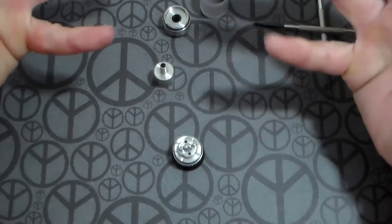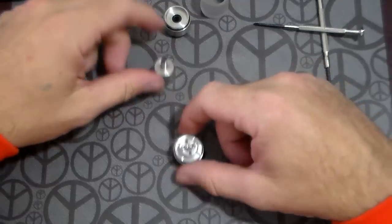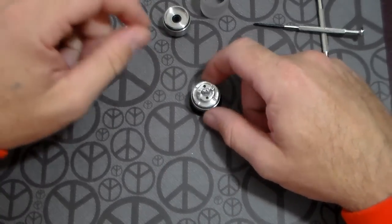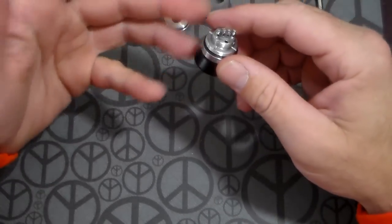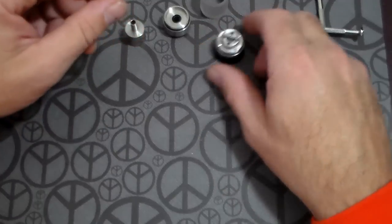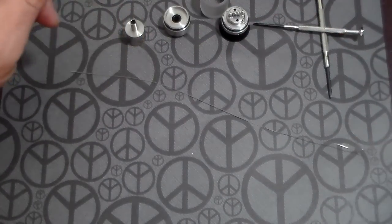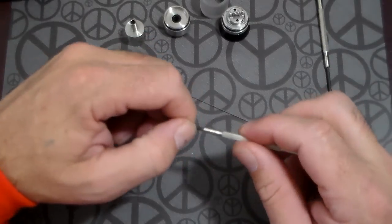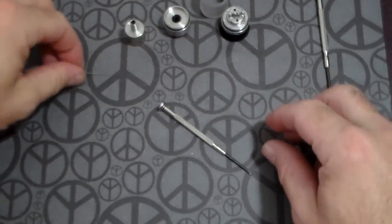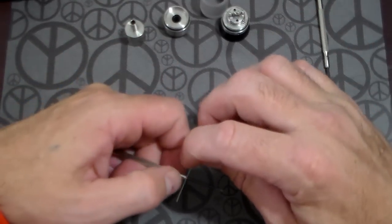So alright guys, there's the Orchid V2.4 or V2, I guess. All the bits and pieces of it there. So, all right, let's get to the fun part and do a build on this. Today we're going to be using 26 gauge Kanthal. We're going to wrap it around a 2mm screwdriver, and we're going to go with 10 wraps. So let's start on our first one here real quick and knock this build out and see how it vapes.